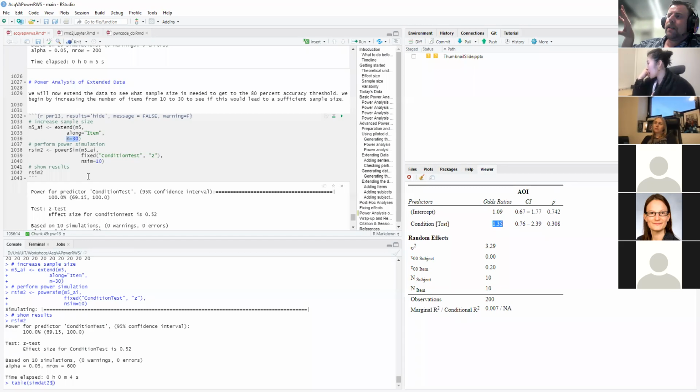You start with, I don't know, 10 subjects and 10 items, right? You then perform power analysis, and you'll see, okay, the power is not sufficient if you have only 10 items and 10 subjects, and then extend that. So how many subjects do we need to have a certain confidence that when you don't find an effect, it's actually because there's no effect, right? And that was essentially my motivation for showing you this, right?